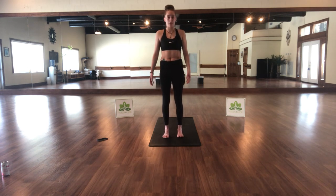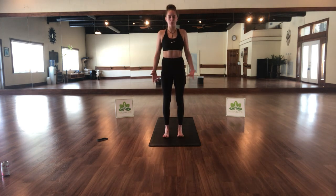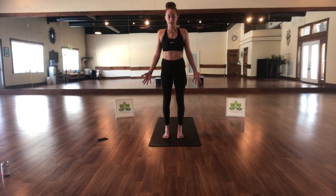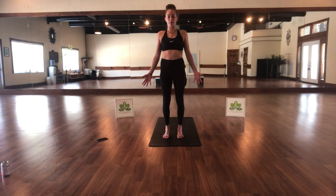Coming back through center, we want to make sure that we're nice and stacked evenly over our feet. Our core is squeezing in. We're nice and engaged. We found that center of our gravity here. And then we're going to tilt forward and tilt back. Great job.